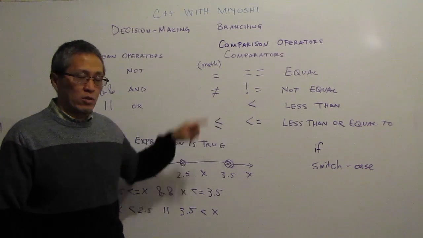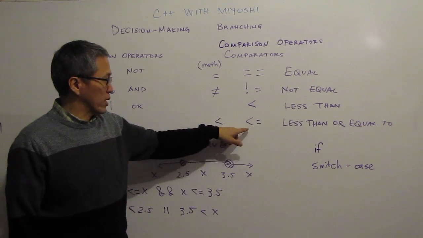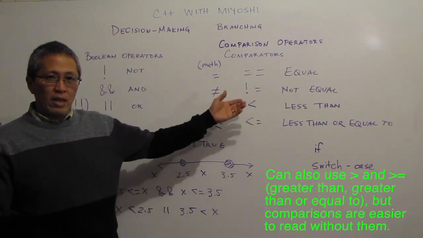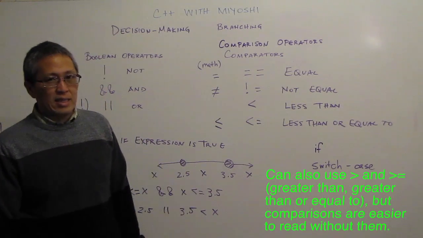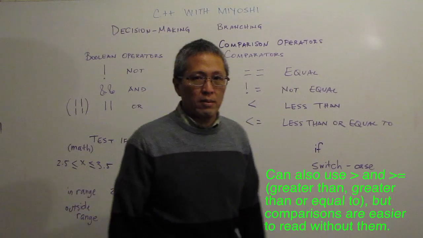We don't have that less than equal to symbol. We could make it, but it's a lot more work than it's worth. So we're going to do less than or equal to. Notice that I don't have greater than or greater than or equal to. Those are also available, but I like to not use them. I don't like to use them because it makes it look more like a number line, which I show you down here.